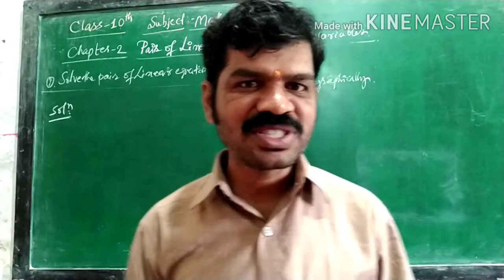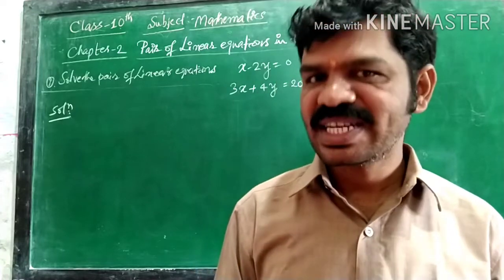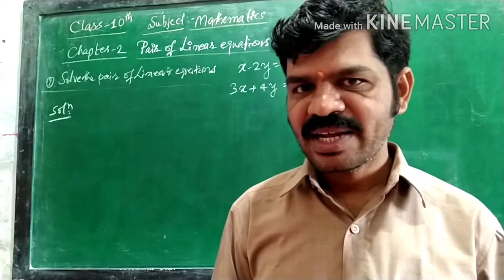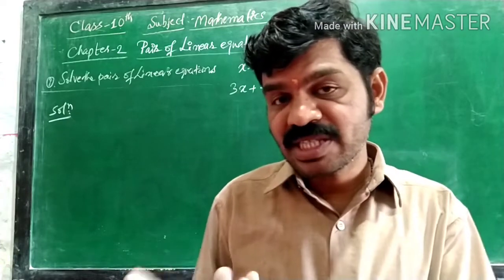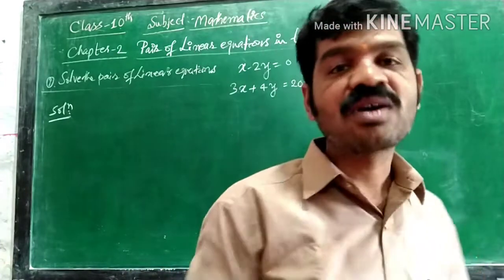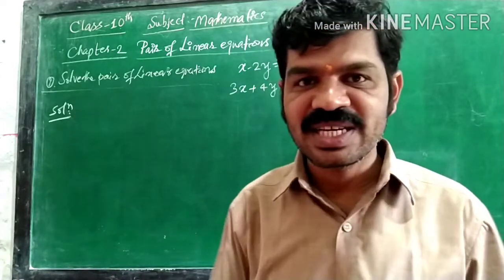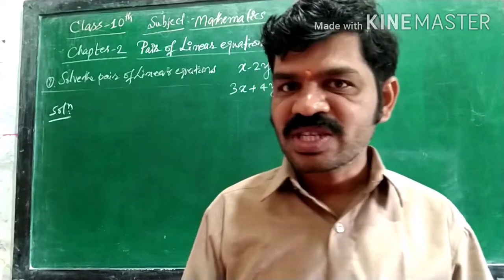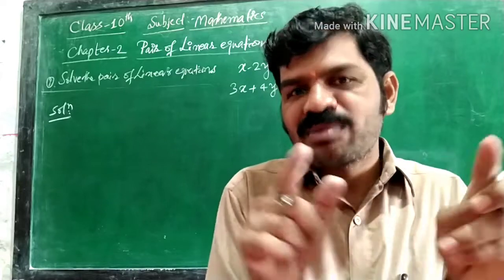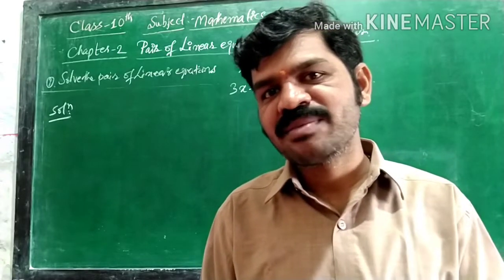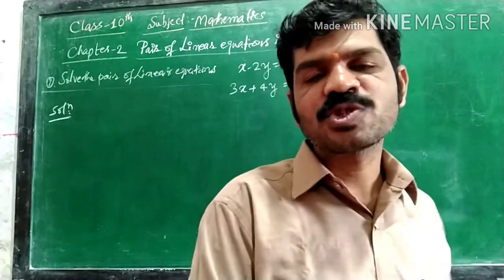Today, the problem on the board is completely a textbook problem. So we solve that and represent it by finding the values of x and y. We represent those values in a graph. If we provide the x value in the first equation, we obtain the value of y, and the x and y values will be tabulated in a table, and by using these x and y values we represent them in a graph so that we obtain a line.